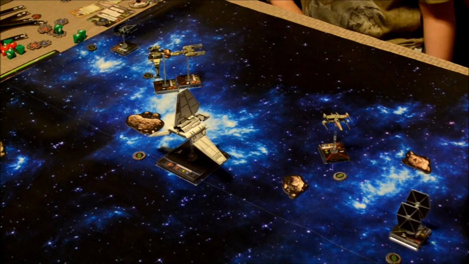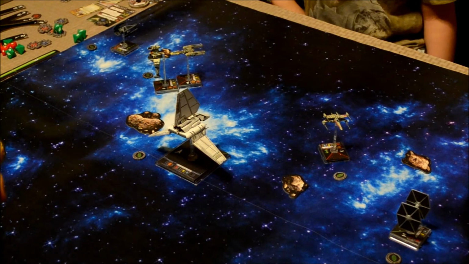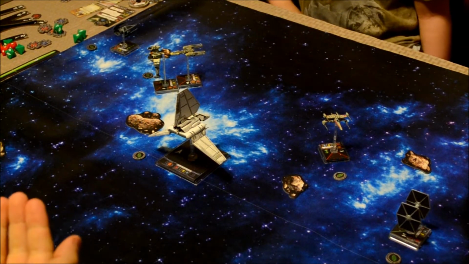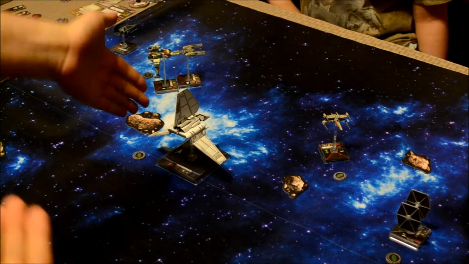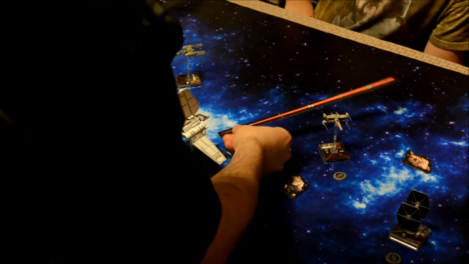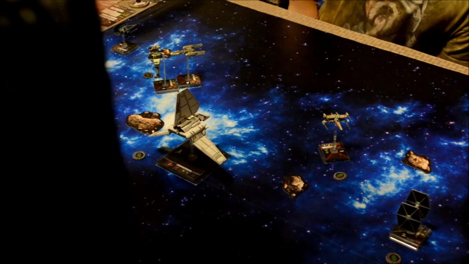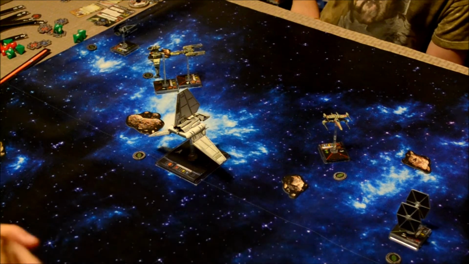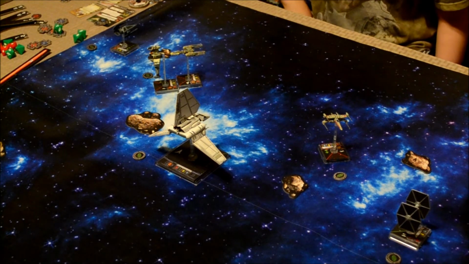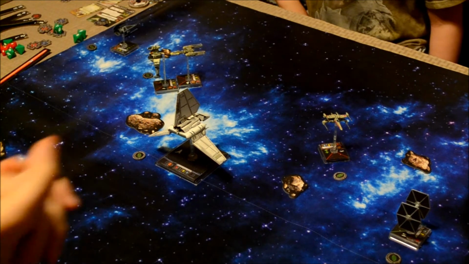Alright, combat phase. What do we got going on here? Highest pilot skill gets to shoot first. I have the initiative, so I get to use my Lambda first. Let's go ahead. The firing arc is barely, but it does touch the base of the X-Wing there, the back side of it. Question is, do I want to attack with that? Yeah, I might as well. So I'm going to go ahead and attack the X-Wing with my Lambda shuttle.